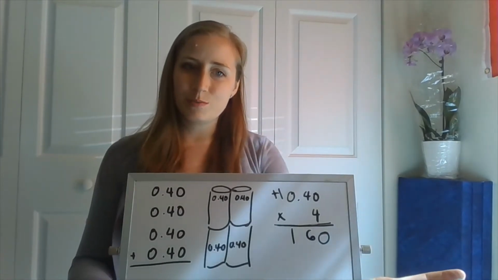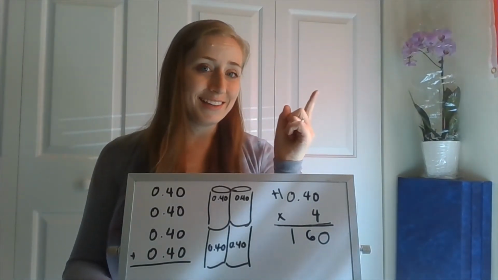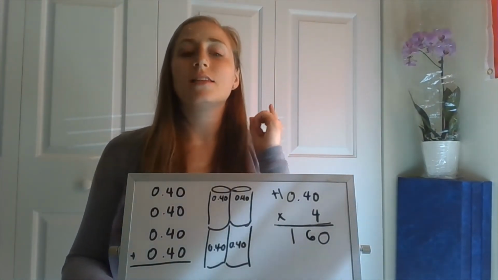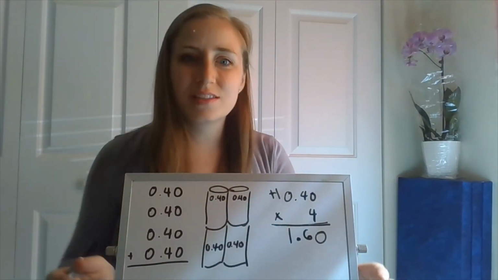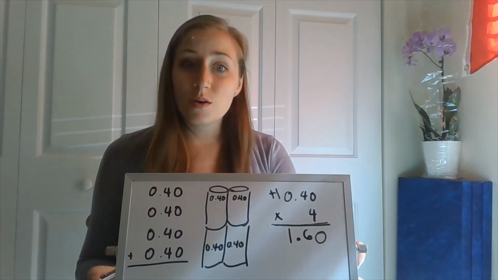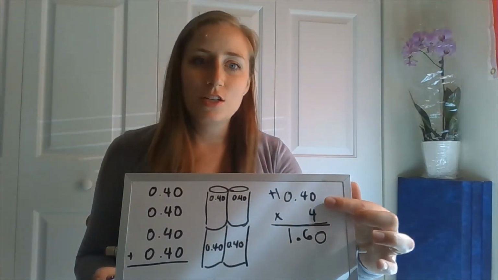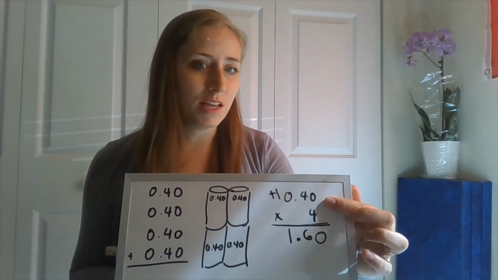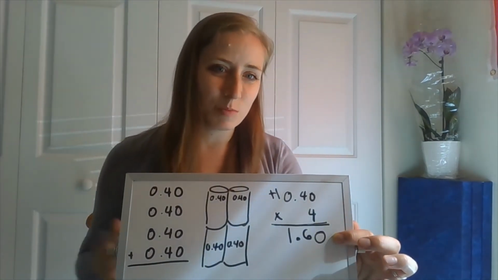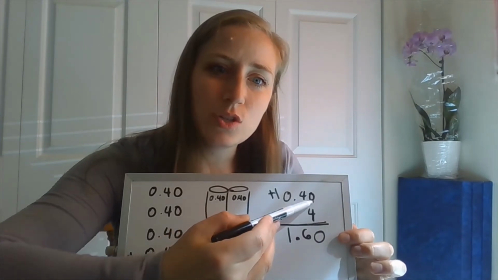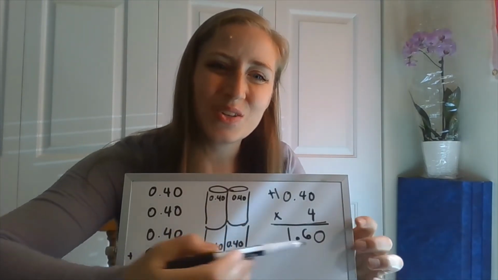Where do we put our decimal? Again, we're dealing with money, and the original problem has hundredths and tenths. So we are going to do hundredths and tenths. If you want to know a shortcut, count how many digits you have behind the decimal place, and that's how many digits you will need behind this decimal place. I have 1, 2, 1, 2.